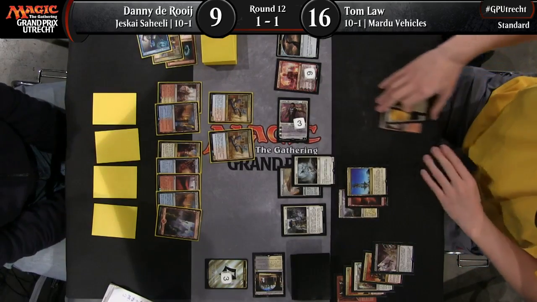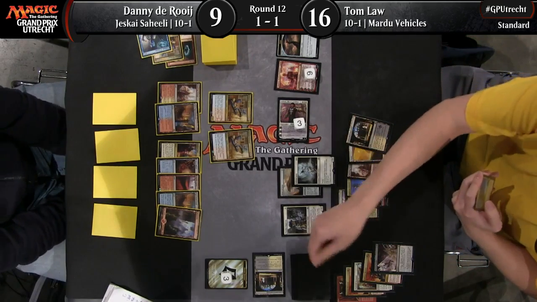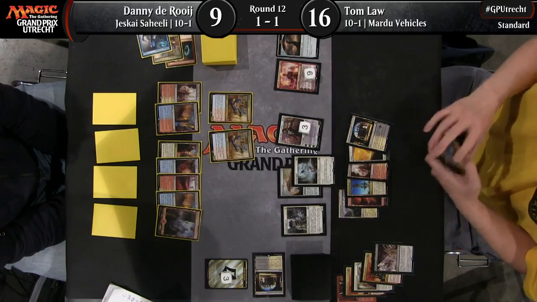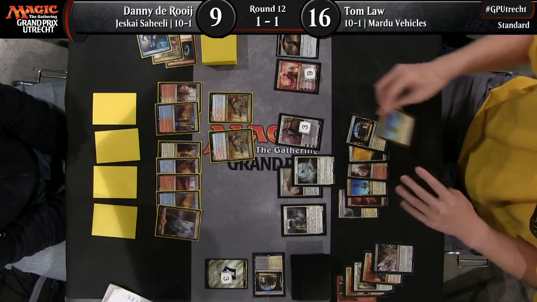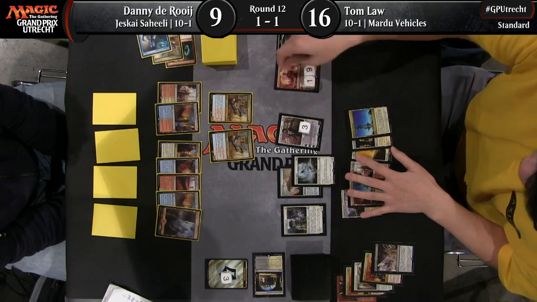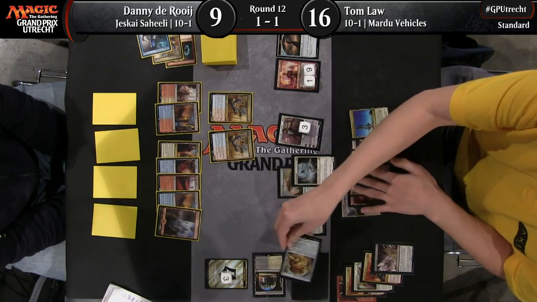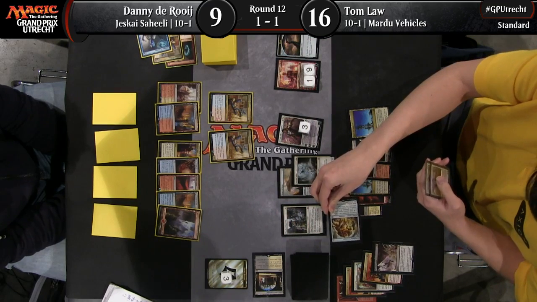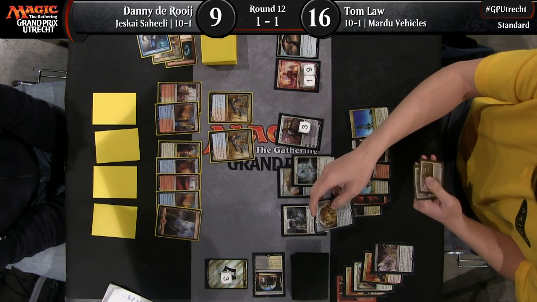Now Danny's passing the turn. He has the Torrential Gearhulk, so he's going to put that to good use. And now there's another Gideon from Tom Law. He has 2 stuck in his hand. He thought he scarred 1 to the top in one of the previous turns. There's a plus from Chandra. It's a Scrappy Scrounger. That's enticing. It's a good creature.